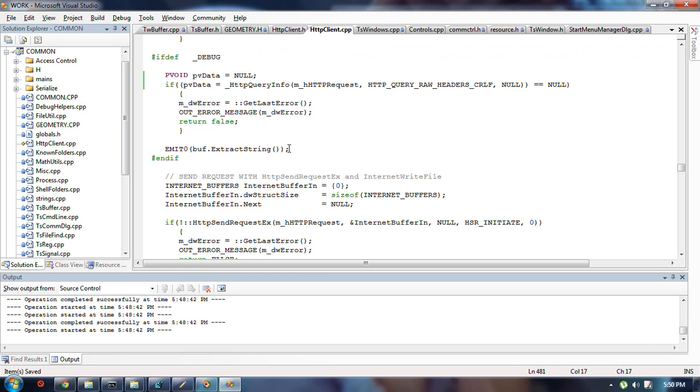And apparently there'll be a string in that buffer. It could use the email.